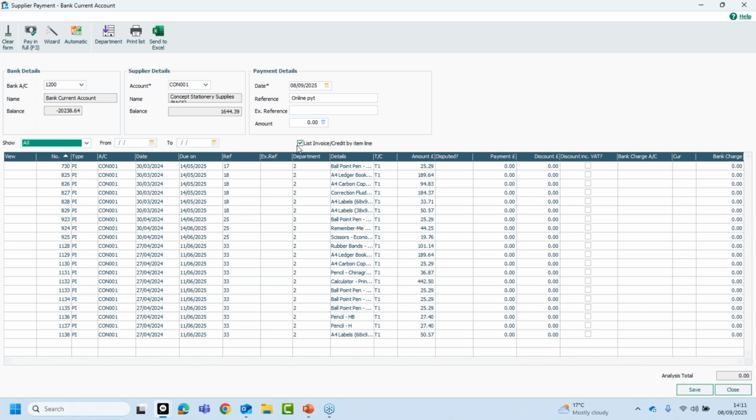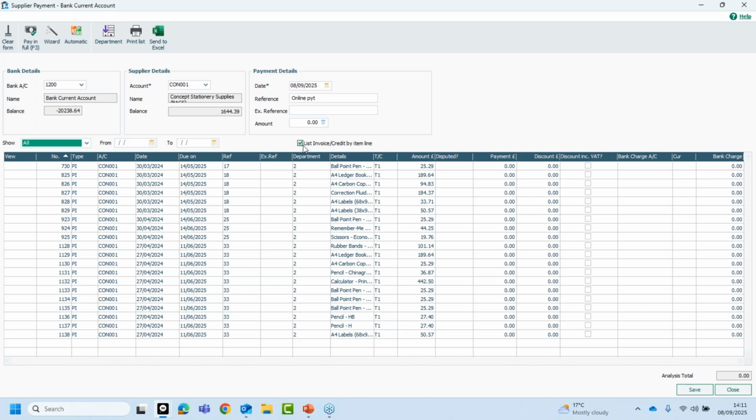The other thing to bear in mind is this option here, list invoice stroke credit by item line. Now what this does, and you've probably come across where transactions are grouped. So if you enter an invoice with, say, 3 items on it, you might see in some instances, you'll just see one line, but for the total invoice value.